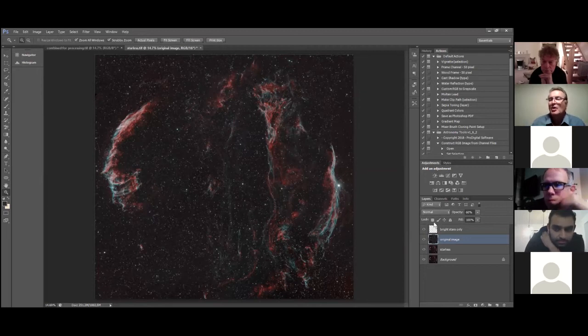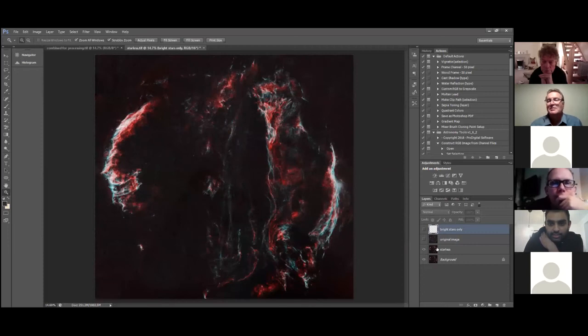Could you just go through each of the layers, turn them all off, then just turn each one on one at a time? Yeah, sure. So starting at the bottom, perhaps. This is the image that came out of StarNet. It was a starless image. We've done a series of levels and curves to specifically enhance the nebulosity, and it's the nebulosity at the bottom of those layers that we want to make as vibrant as possible.